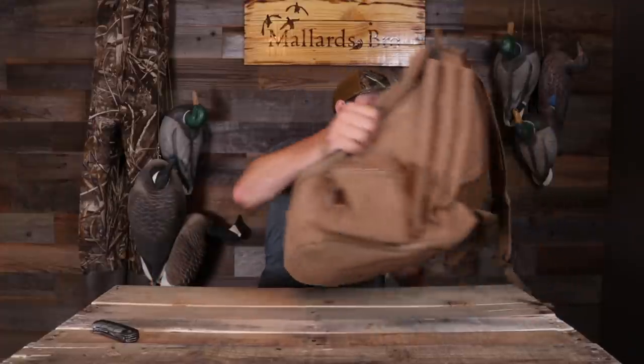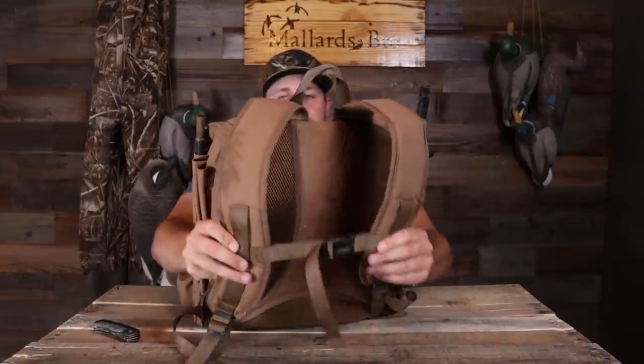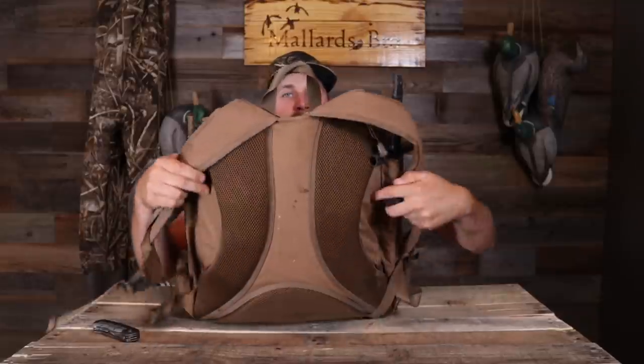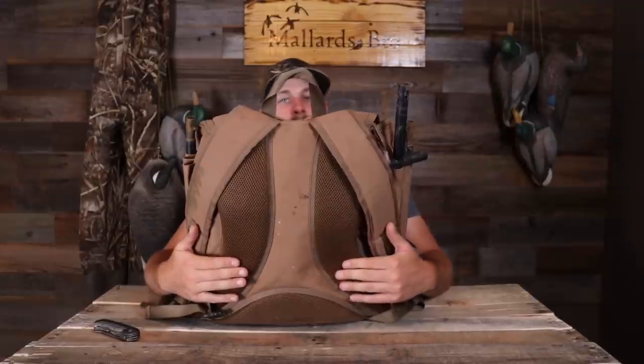We'll start with the straps. It's got really thick padded straps, it's got a chest buckle on it, and it fits really comfortably on your back. Excellent padding on the back side of the backpack, so that keeps it from getting lumpy with items like the Tanglefree backpack did.